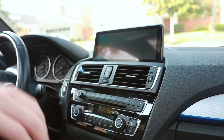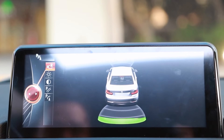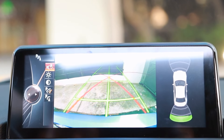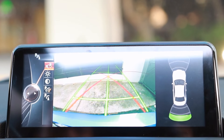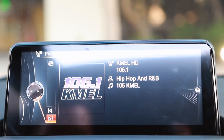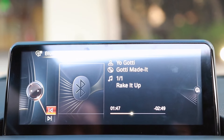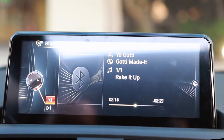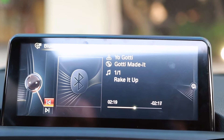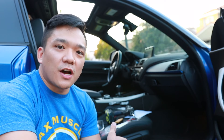Let's fire it up and double check everything. The system seems to be working fine. The backup camera — you just have to select it and it comes on perfectly fine. The screen resolution looks good. It's a better field of view. You have the regular radio that works well, your audio components you can play around with, and it connects to Bluetooth on your phone just the same. The point of this install was just to show you that there are easier and more cost-effective ways to upgrade from the basic packages of the car that you have.